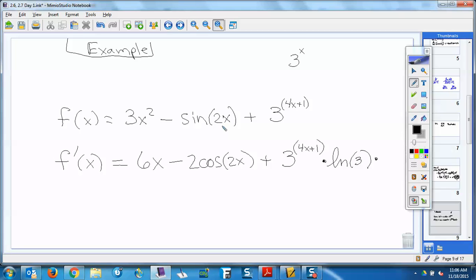Now, we don't care about the plus 1. We said the shifts didn't matter on the slopes. The shifts don't change the slopes. They just change where they're at. So the fact that our plus 1 is still there in our derivative takes care of that. But you're multiplying here times a 4. Just like here, we were multiplying by a 2. We had to kick out a 2. Here we're multiplying by a 4. We got to kick out a 4. So we need a 4 there as well.